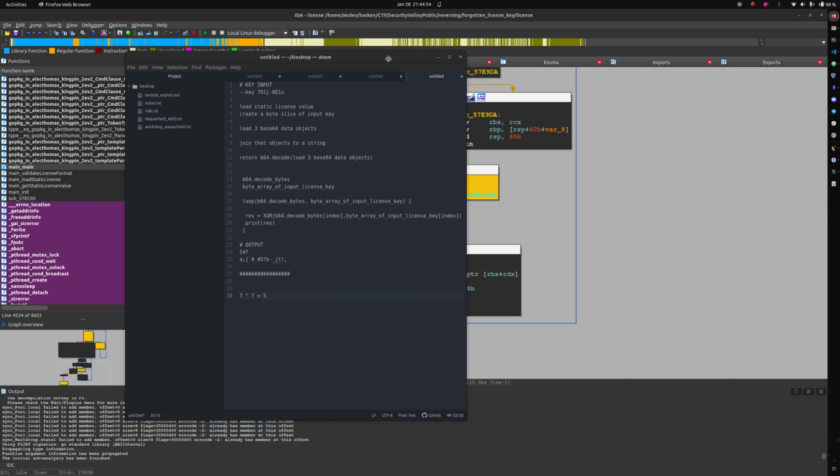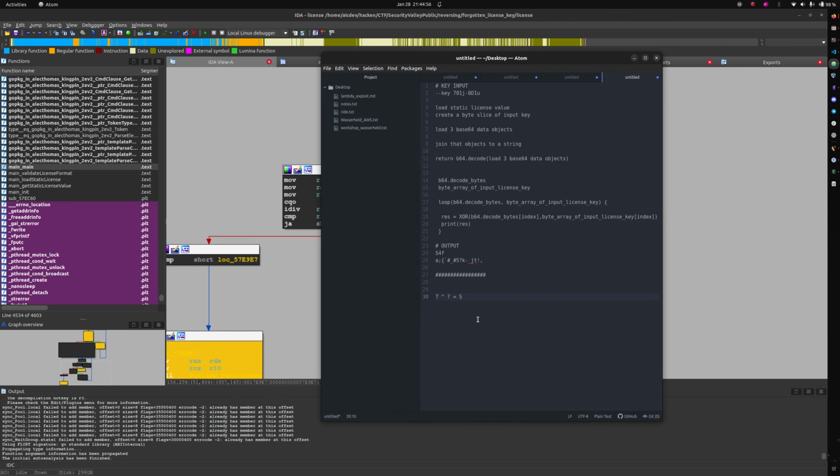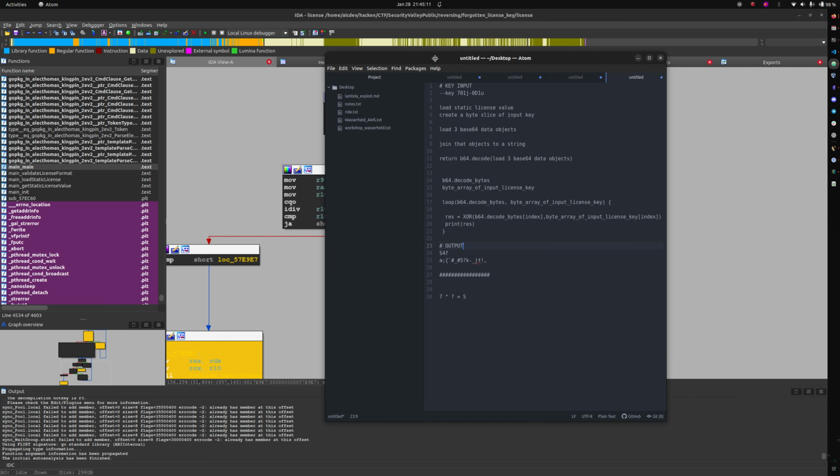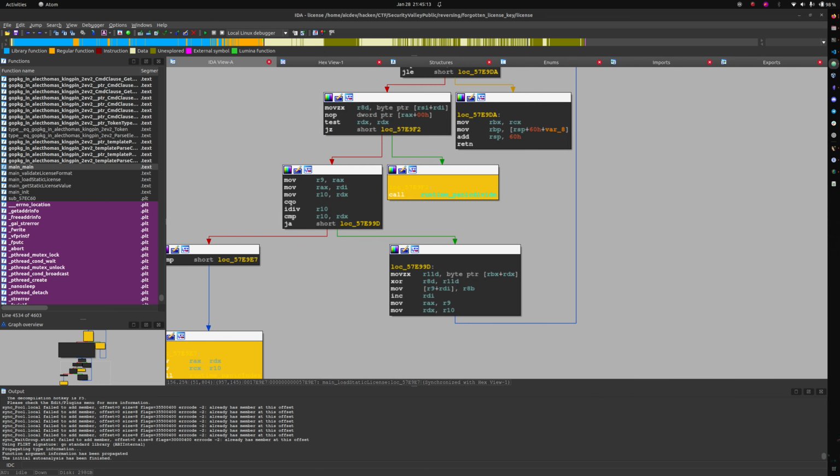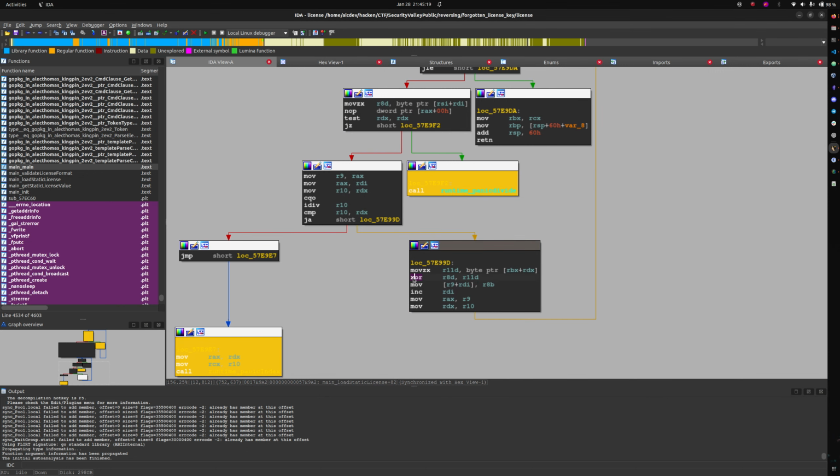Let's do it with the debugger right now. So let's try to verify this one here, that this operation is working. And we need to prove all the assumptions that we have made so far. So therefore, I would say let's add a few breakpoints in the program. So first, let's add a breakpoint here and here.